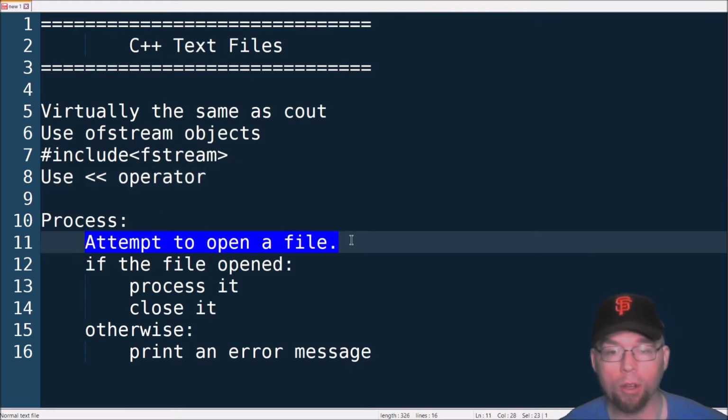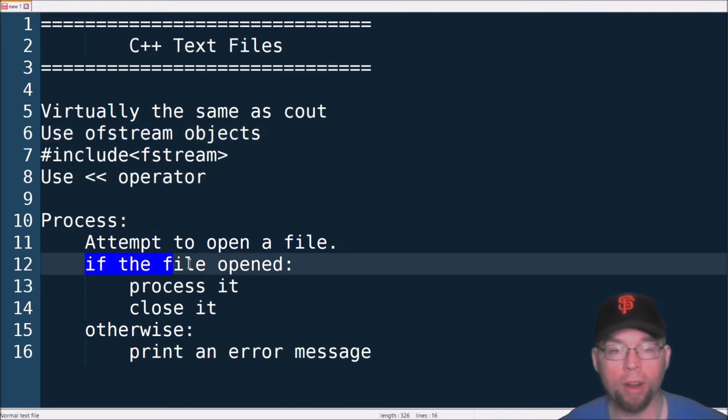We're going to attempt to open a file for writing using an ofstream object. We're going to verify that the file opened, because just because you ask the operating system to open a file for you doesn't mean it's going to satisfy your request. The operating system can always say no. Your programs only make requests, they don't give commands. The operating system can always tell you to go pound sand, right? For example, if you try to open a file in a directory that you don't have permission to create files in, the operating system will tell you no.